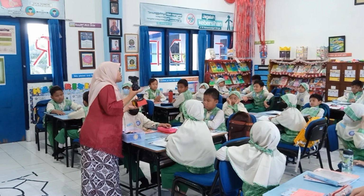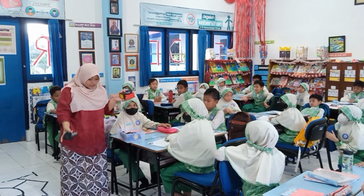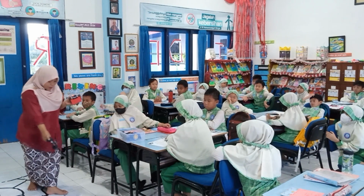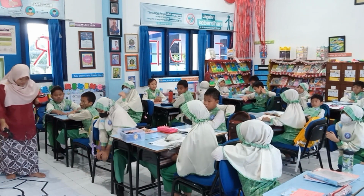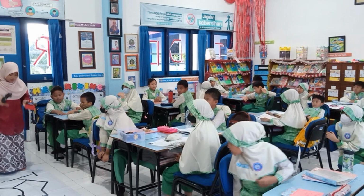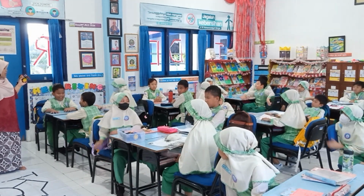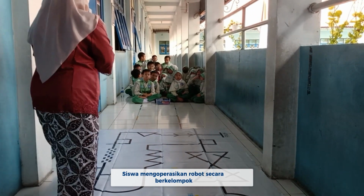We will demonstrate the sumo in the line first. Follow the line first. I mean, this is because they have a robot tracker, and then you can operate this one to move following the line. Do you get it? Okay. Now we will play the robot.